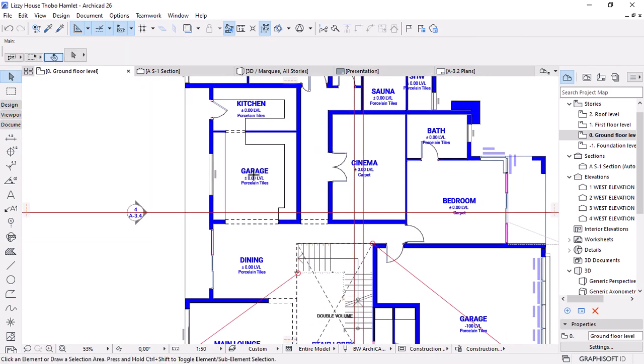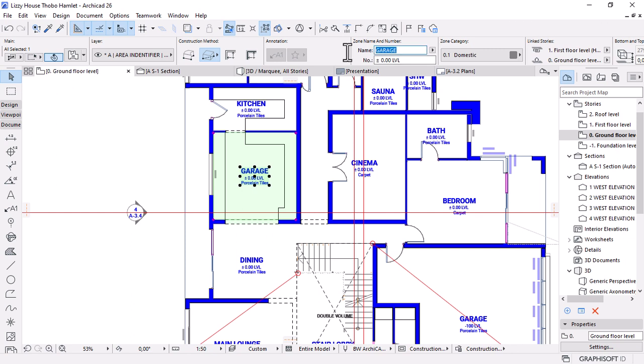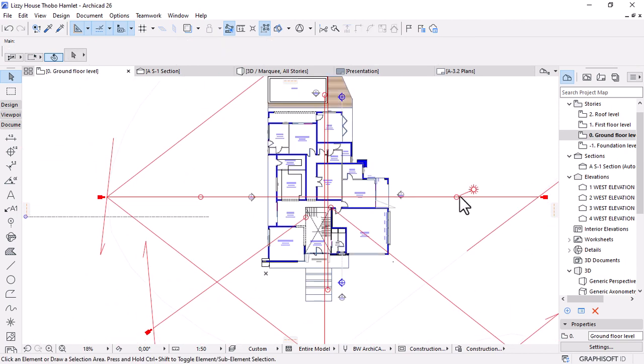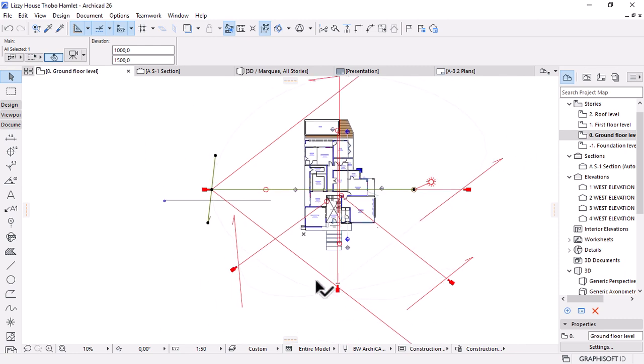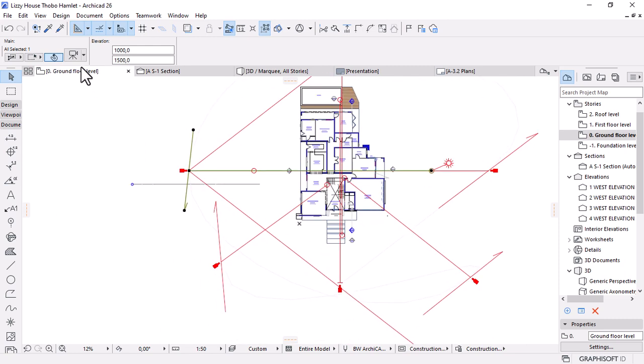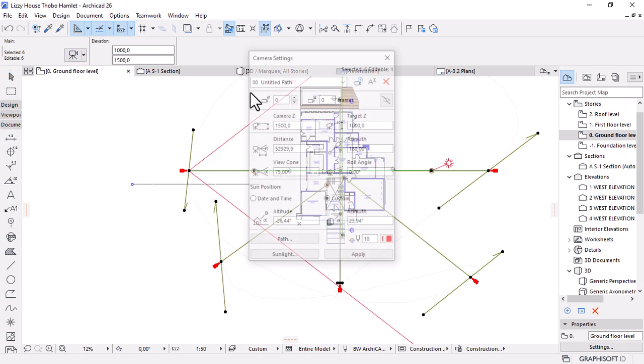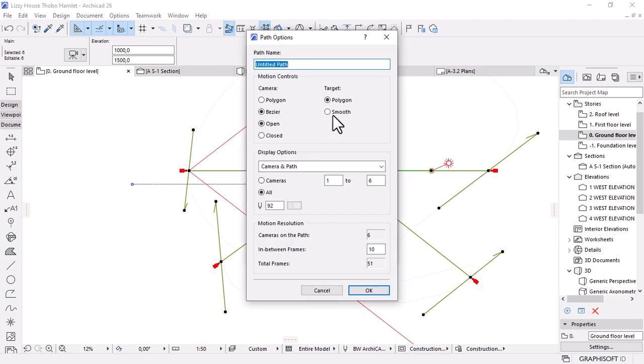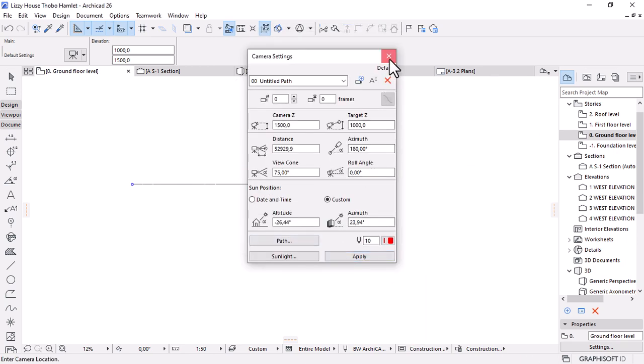There we go. Here, no, here is supposed to be the kitchen. I don't know what happened. Then this is a scullery to the kitchen. Perfect. Let's get rid of these cameras. They are distracting because they're all over the show. So what I'll do, select all of this, and then I'm going to hide the path. If we click on the path, there should be display options. Let's say none, and then apply.